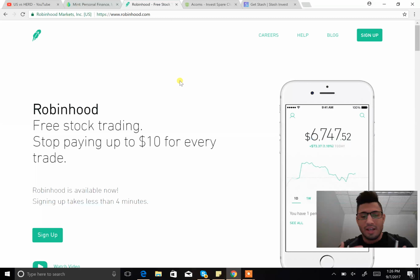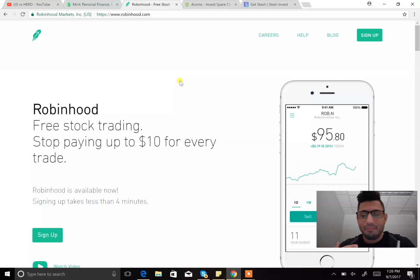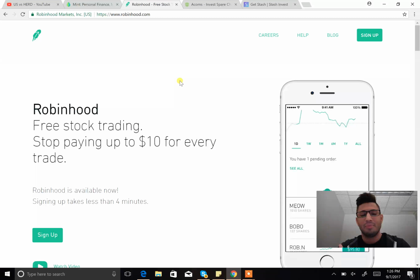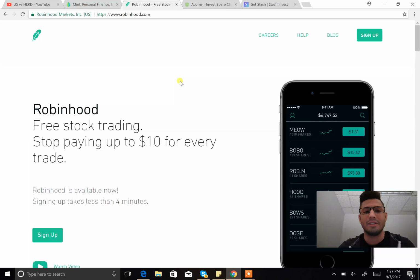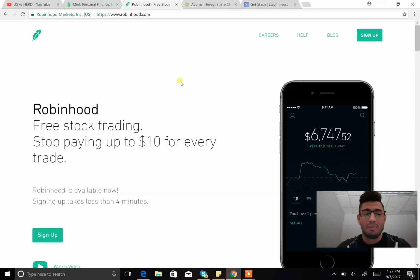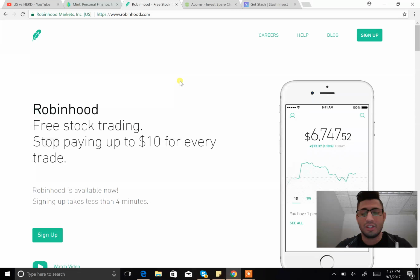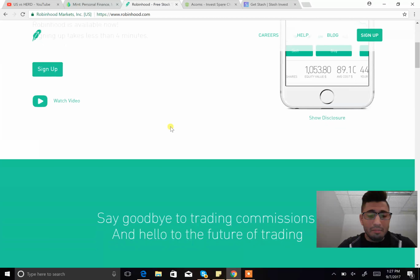So like I said, this is a good app for buying stock and letting it ride for a long period of time as an investment. This is not like a buy 5 shares of Amazon and sell it in 3 weeks. This is not what this is made for. You're not going to make a lot of money on that at all. You're going to be risking a lot of capital. It's just not worth it. So this app is really good for buying and selling stocks.